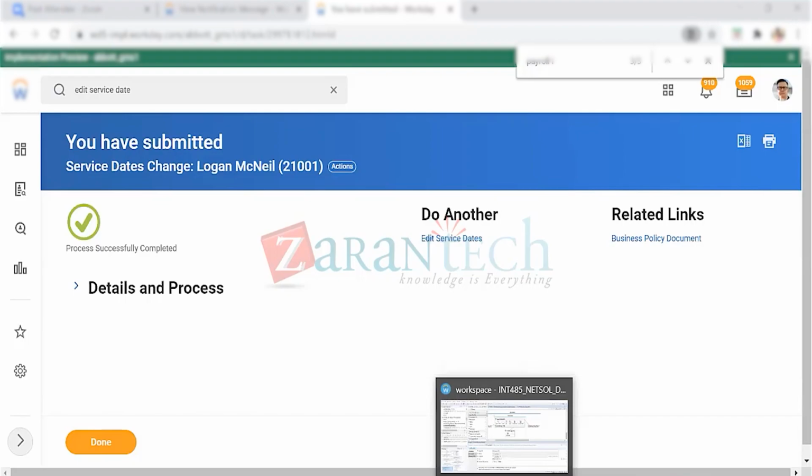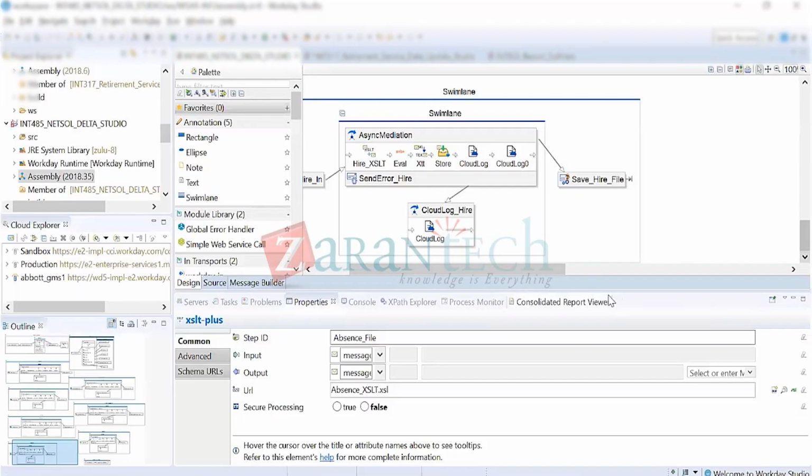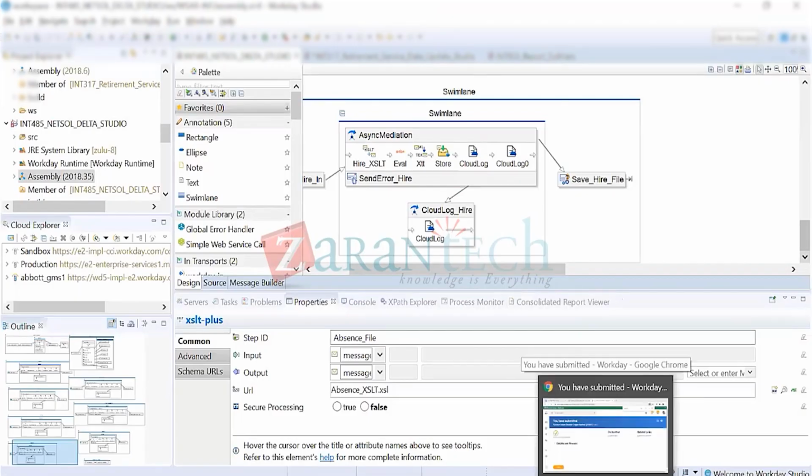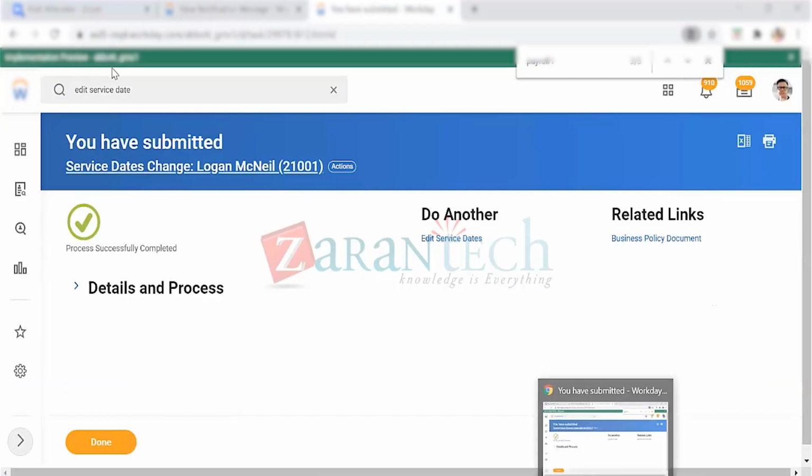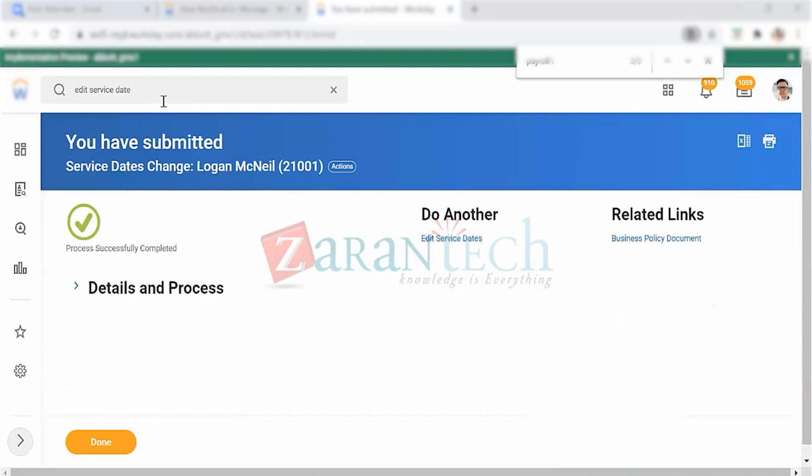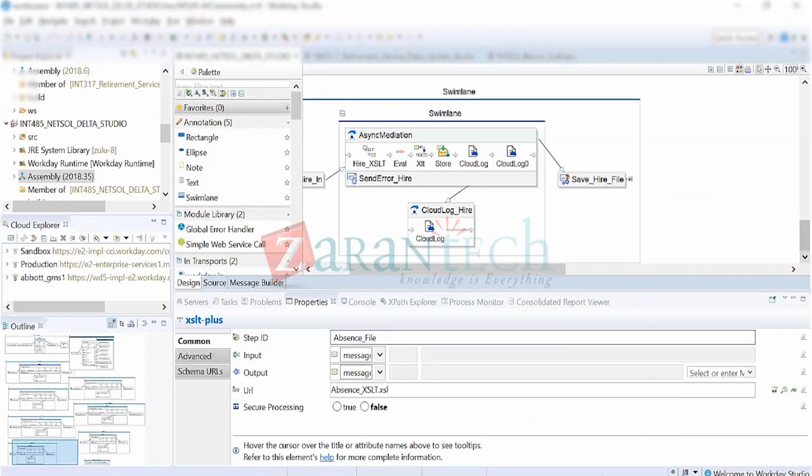Yes, inbound integration. I'm just going through how, when a requirement is given to you, you analyze it and how you start. We know the process: Edit Service Dates for an employee and it gets updated. You said the report is ready and you are getting the hire date. One minute, sorry, I think my manager is calling me. Yeah, take your time.